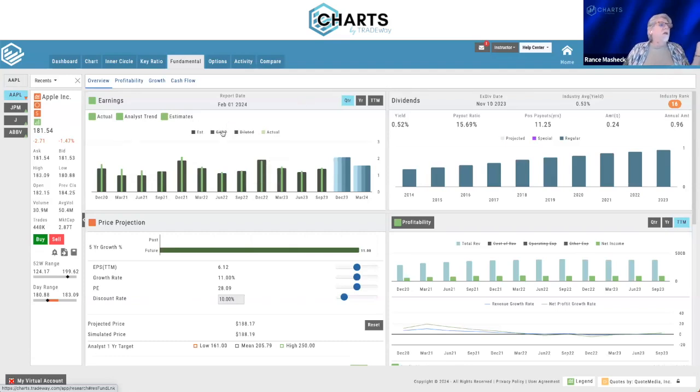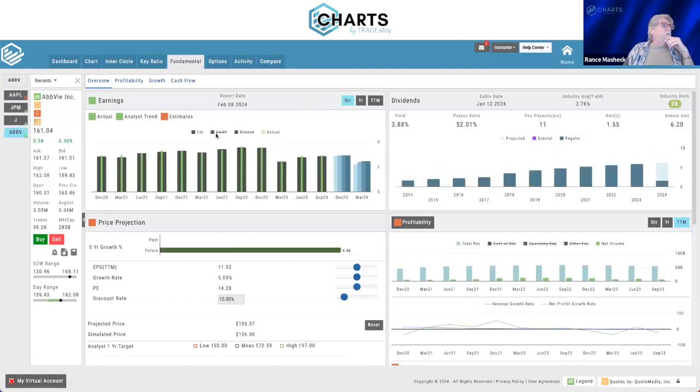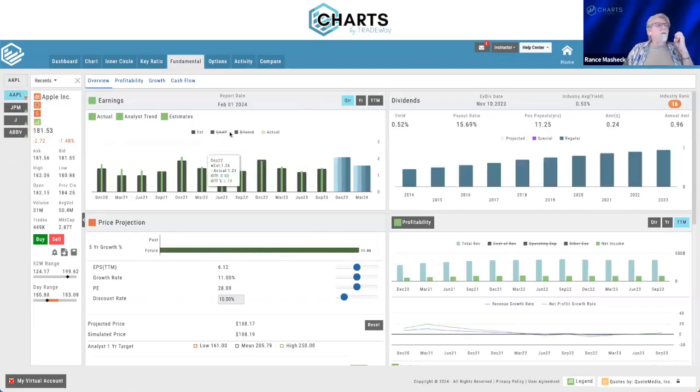Well, there also a lot of times are additional ones here. One is GAAP and one is diluted. Now, in the case of Apple, these are pretty darn similar. If I go to ABVB, I think there's actually a little bit of a difference here. Not really, not that much on those, but sometimes you'll see a bit of a difference in a GAAP. A GAAP is the generally accepted accounting principles, which will have write-offs and different things in it that they may not have in their normal reporting. So it gives you a chance to see that, and you can just turn on and off what you want to look at at the time.